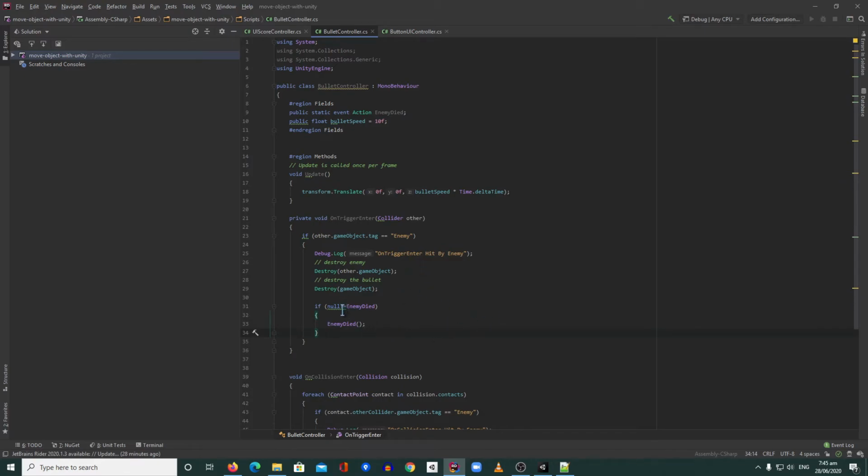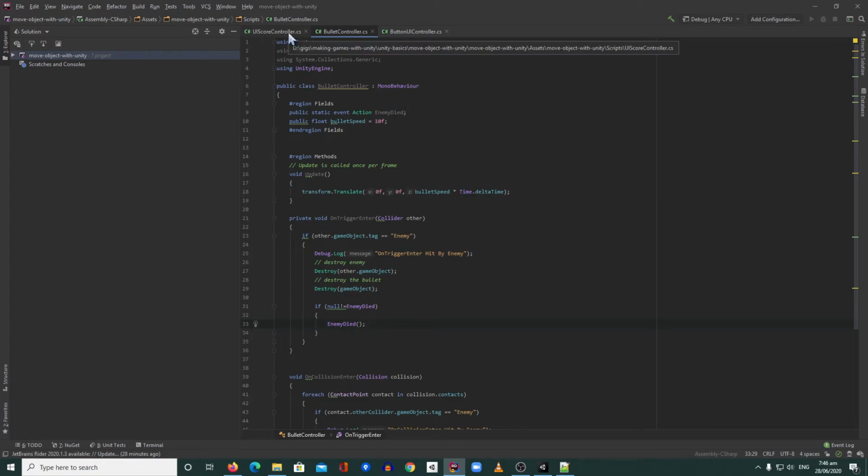It means it won't dispatch this if no one is listening. So yeah, JetBrains is telling me something again. It means use null propagation, but now we're not going to deal with it. We just know that when we kill the enemy, the EnemyDied custom event will be dispatched. So right now we dispatch the event, someone needs to listen.